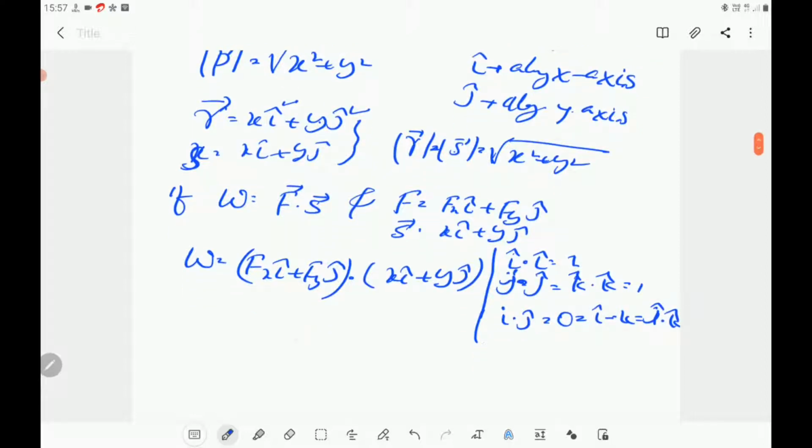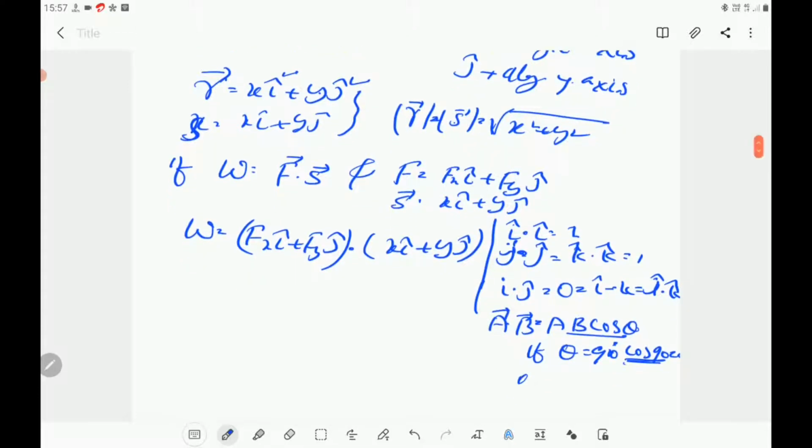Because you have defined the dot product of two vectors, say a dot b, as the value of a, times the value of b, times the cosine of the angle between them. According to this formula, we find this. Between the x-axis and y-axis, theta is 90 degrees, and the cosine of the angle is 0. When the angle is 90, cos 90 is 0. If angle theta is 0 degrees, cos 0 is 1, that's it, students.